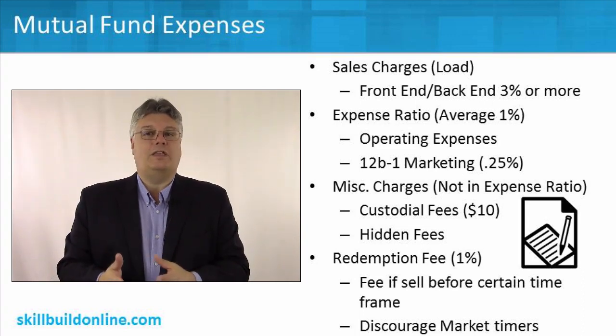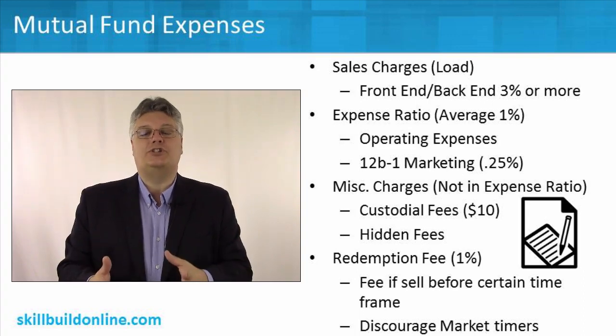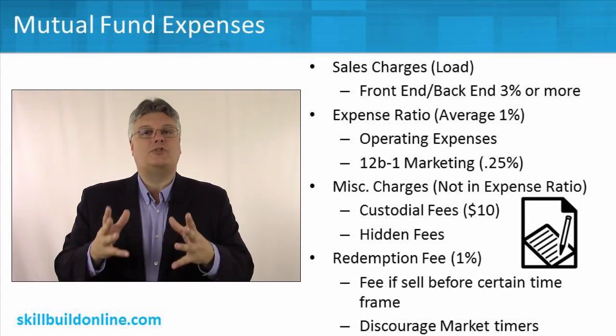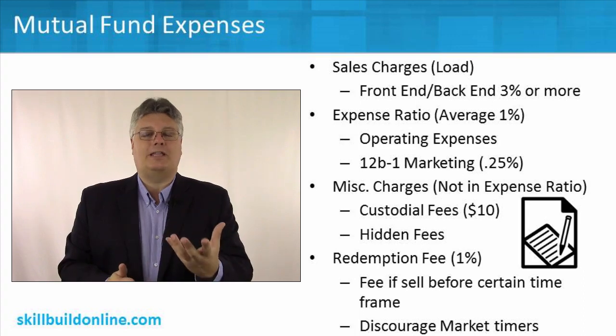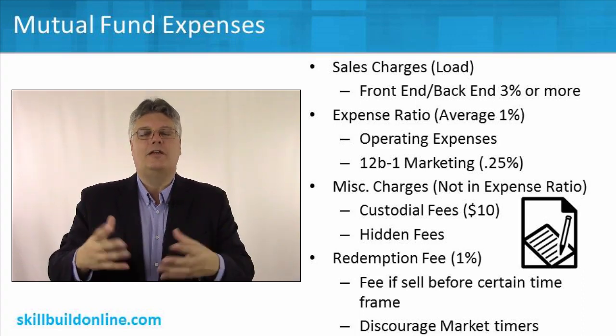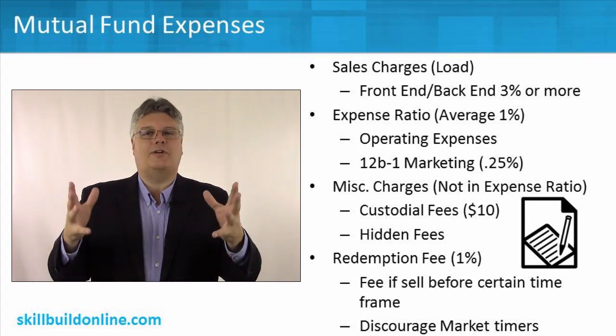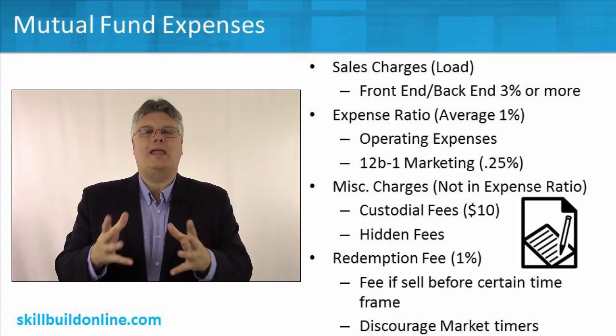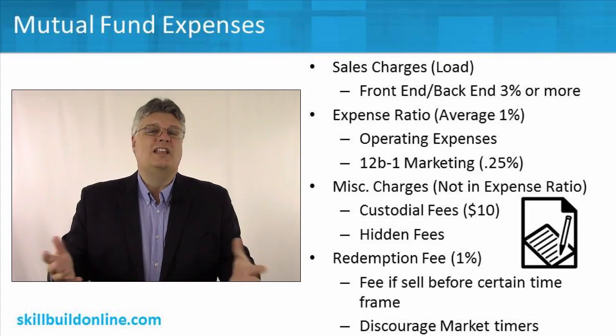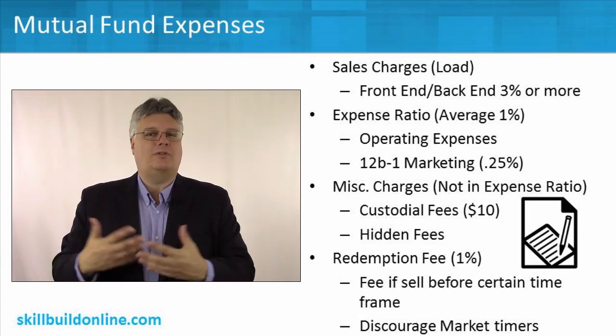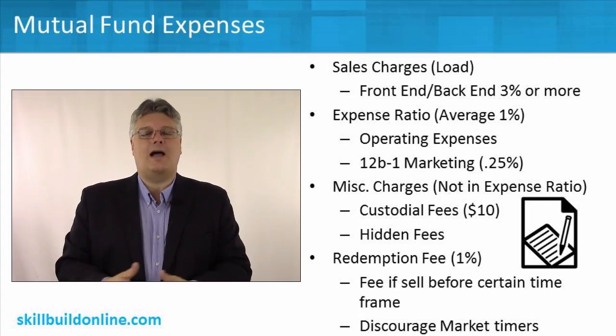Then there's the annual fees, which is wrapped up into expense ratios. That's one of the key numbers you want to look at: what is the expense ratio? It's a percentage of the assets that you have in the fund. So you're paying a percentage of your overall holdings, whatever the denomination of the amount of the holdings that you have. You're paying that on a yearly basis as a percentage. Typically it's around 1%, and it's really related to operating expenses and operating the fund and the fund management around the fund. So look at operating expenses.